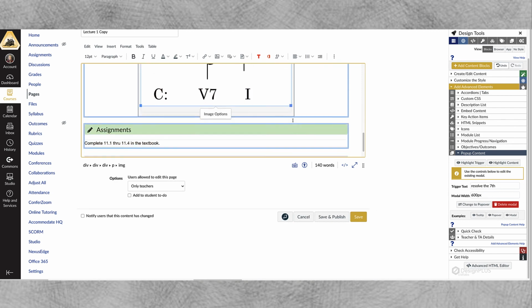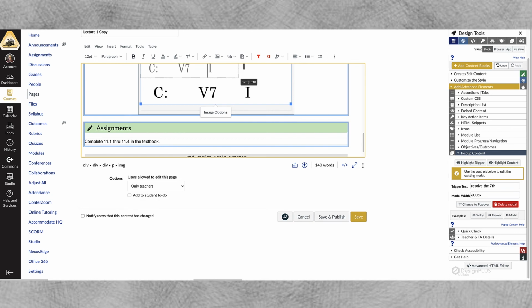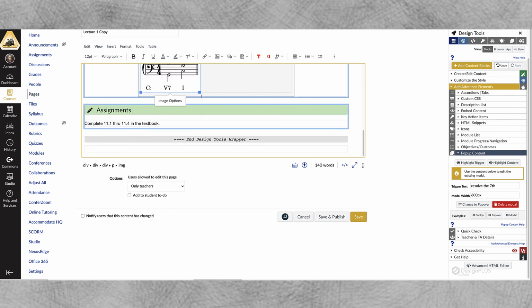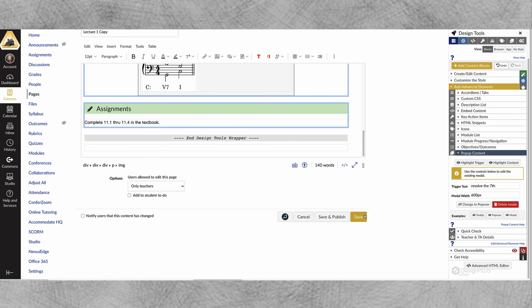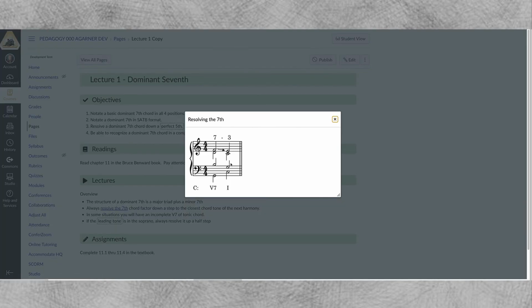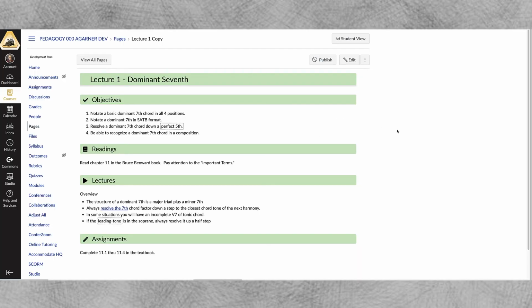Before I look at what that looks like, this is awfully big, so I'm going to use my shift key, click, and then make this a little bit smaller. How about that? That looks pretty good. Maybe just a little bit smaller. And then we'll save it and take a look at how this works. For that one, they actually have to click on it because it's a link. It's not a hover like the tooltip or the popover. So they click on this, and now you'll see this big window. I can of course add text, and I could add some links and any other kind of interactive HTML that's available for you. So that is what a popover is, or the 3 types of popovers.